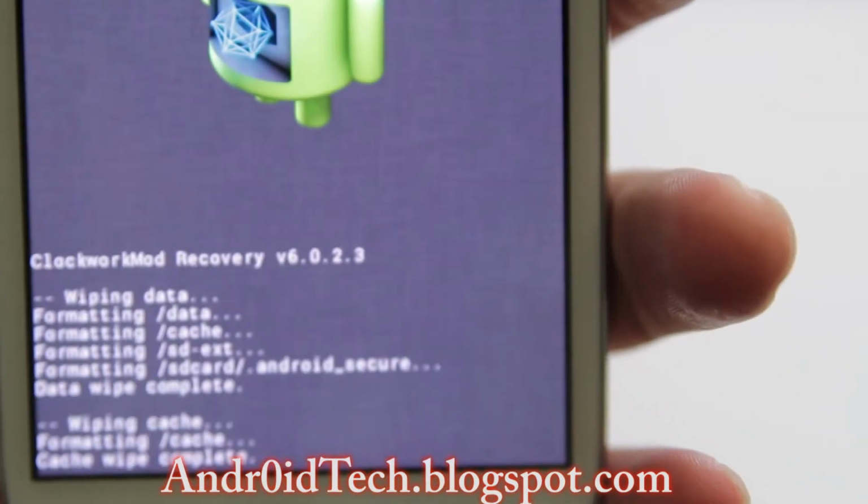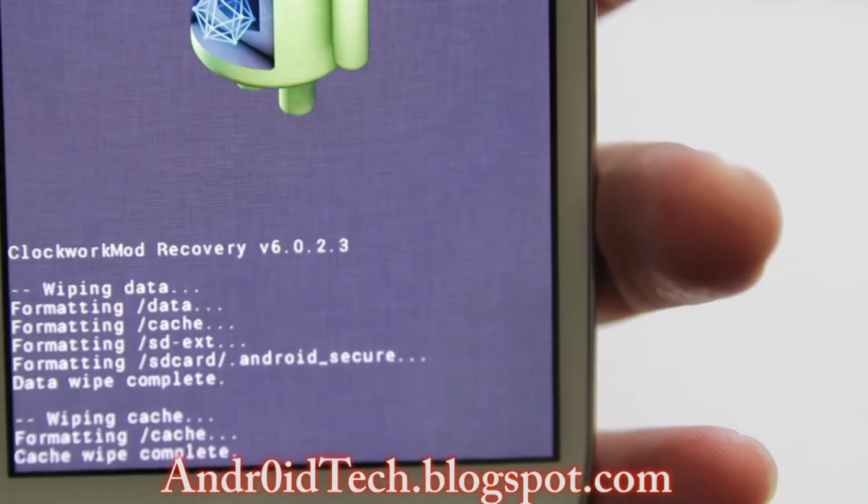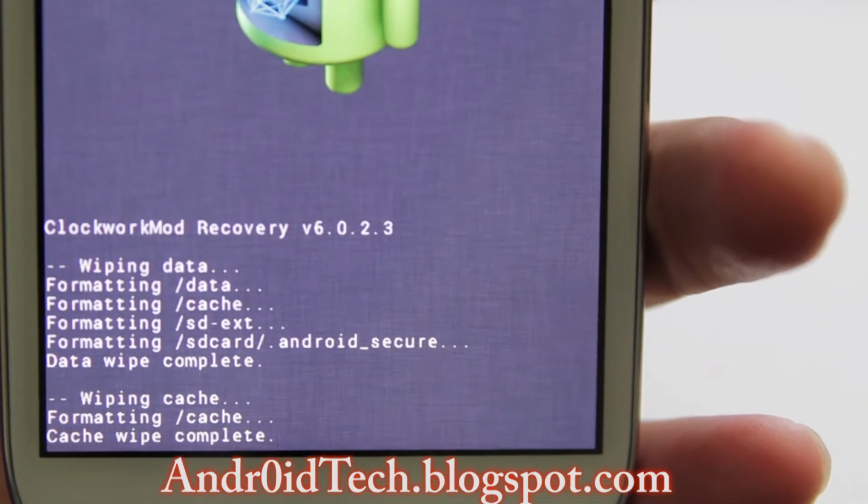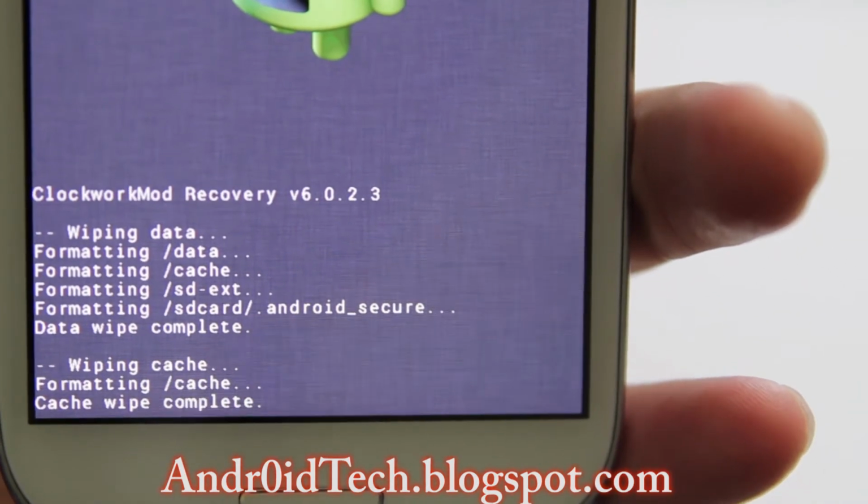And this is your process. Sorry, the phone is in my hand and it's kind of moving as I speak.